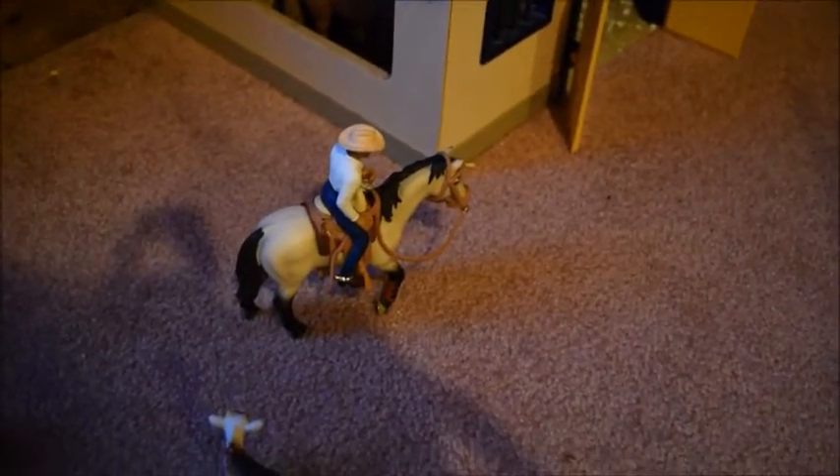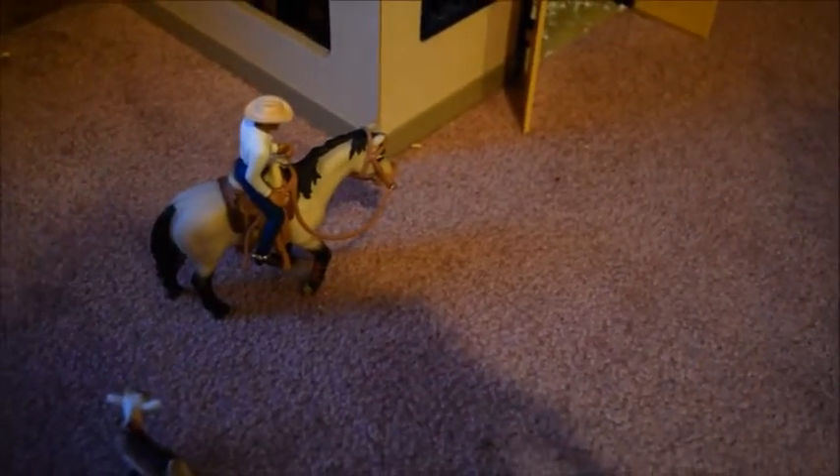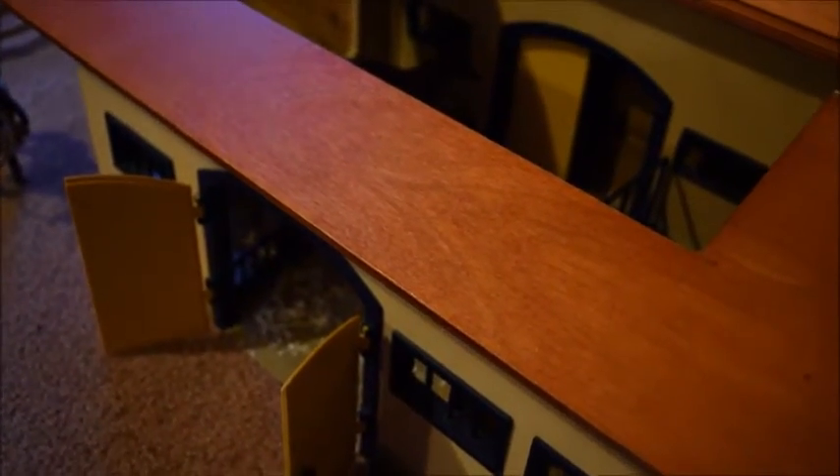Down from that over here is Steve riding Buck. Steve is my brother's person and Buck is my horse, and that is Spike right there. Right here is another barn I have — it's a retired Schlick barn. I got it from a yard sale, and inside is Sagebrush. She's an Appaloosa mare. I got her from a yard sale — she's not a Schlick but I painted her.